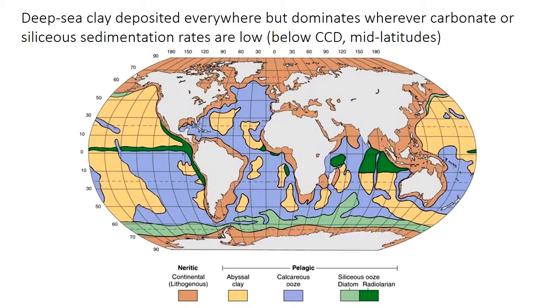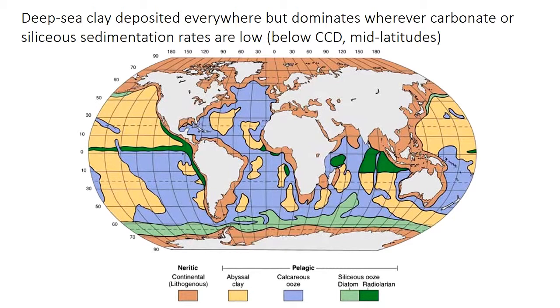So these deep-sea red clays are basically the default sedimentation. Dust accumulates everywhere, but at pretty slow rates. Because it's deposited really slowly, it can be swamped out and just overwhelmed by calcareous or by siliceous sediments where they form, since they're accumulating much, much more rapidly. So any dust that does accumulate makes up a small fraction of the sediment and is primarily calcareous or siliceous ooze. Basically, red clays dominate in places where biogenic sediments aren't found.